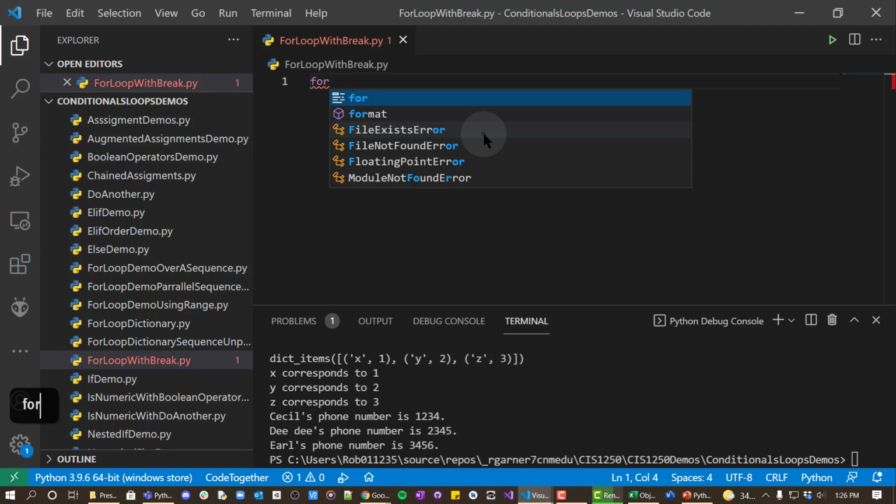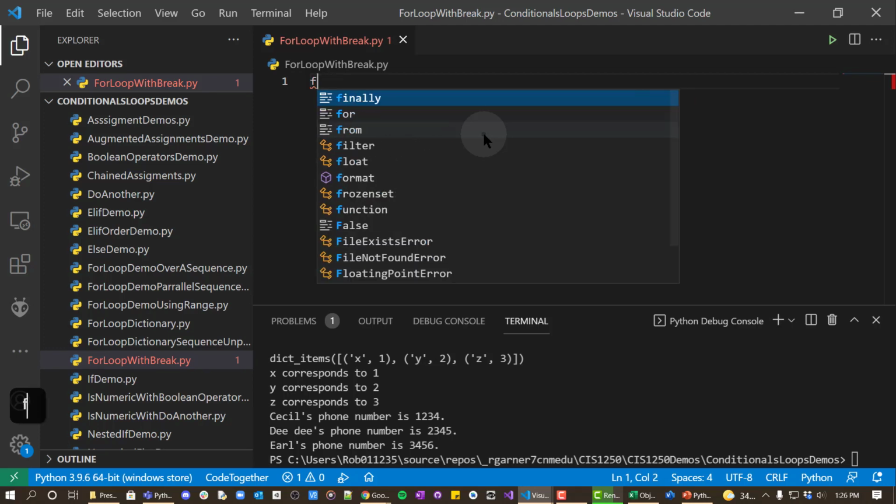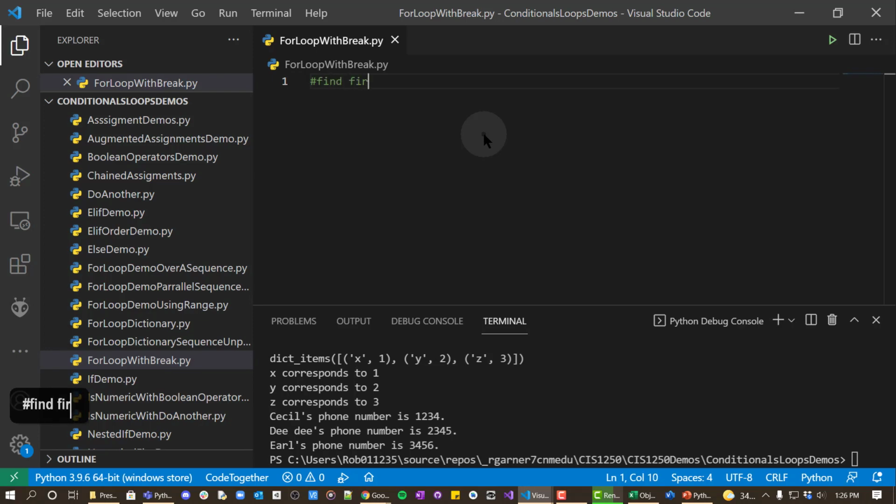Let's say that we want to find the largest number divisible by 3 less than 20. So you have some problem like that.